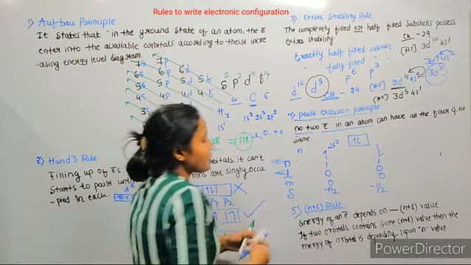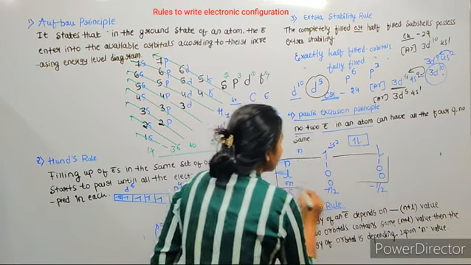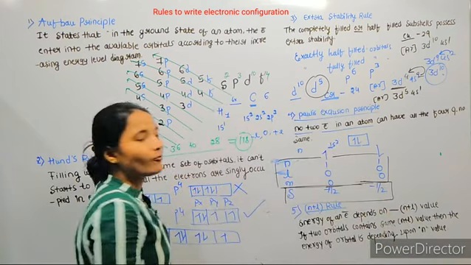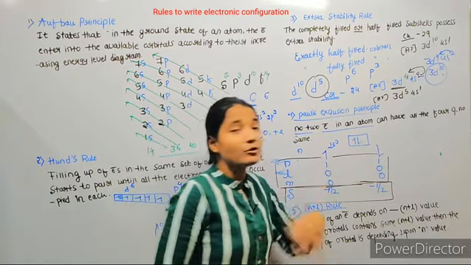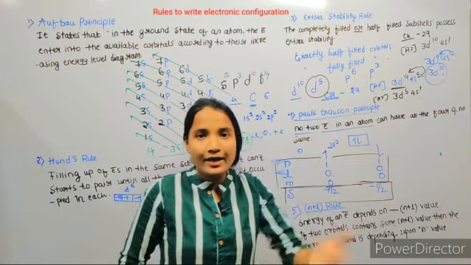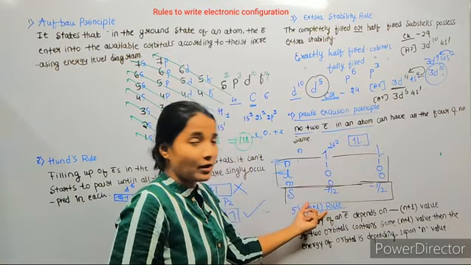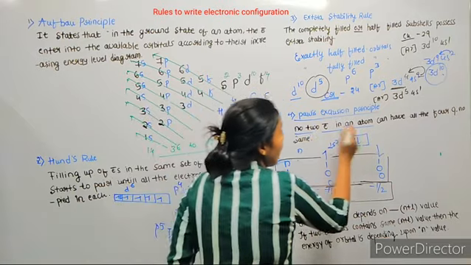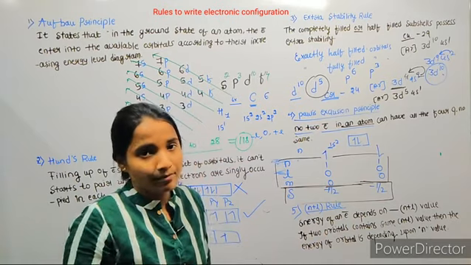Observe here, dear students. All these three quantum numbers are same, but this fourth one is different. Depending upon the spins of the electron, one spin is upward, another spin is downward. Means one is clockwise, another is anti-clockwise. So upward electron contains plus half, downward electron contains minus half. Therefore no two electrons in an atom can have all the four sets of quantum numbers same.